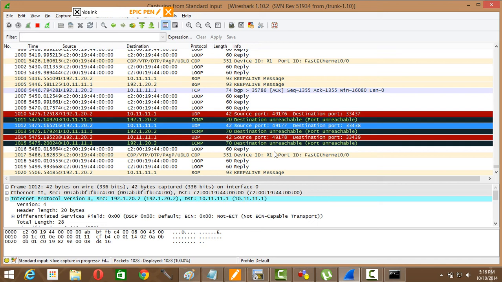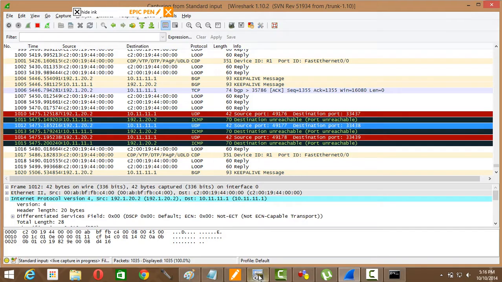ICMP unreachable. When the TTL dies, the router is responsible for sending it back. It's just like in a post office. When you send a letter and the post office receives the letter, but the address says, say, Quahog, or some place which is unknown to the post office, what does the post office do? He checks the source and sends the packet back. Right? That's exactly what this does. If the packet does not reach, it dies. Now the post office guy is responsible to tell the source that the packet died. So he sends an ICMP unreachable saying the packet has died.